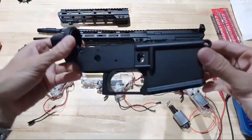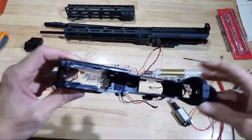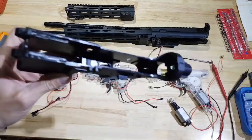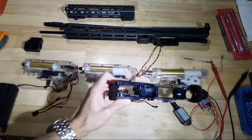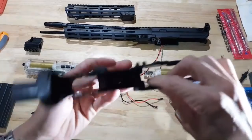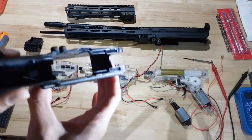So this is the lower receiver on the Gen 9, and let me see if I can get some light in here. This bit here is the go. All right, try and get some light in here so you can actually see it. Can you see in here? Just there? No, you can't because it has no macro.